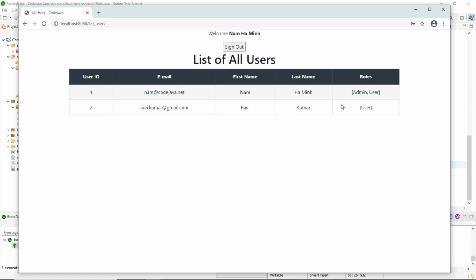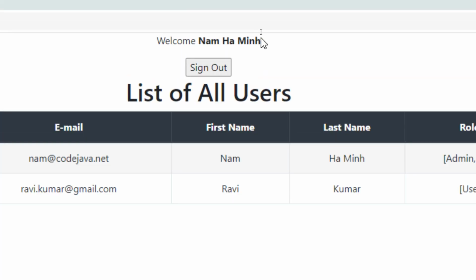Okay, now you see the row names appear here. The user Nam Ha Minh has 2 rows, admin and user, and the user Ravi Kumar has 1 row, user here.